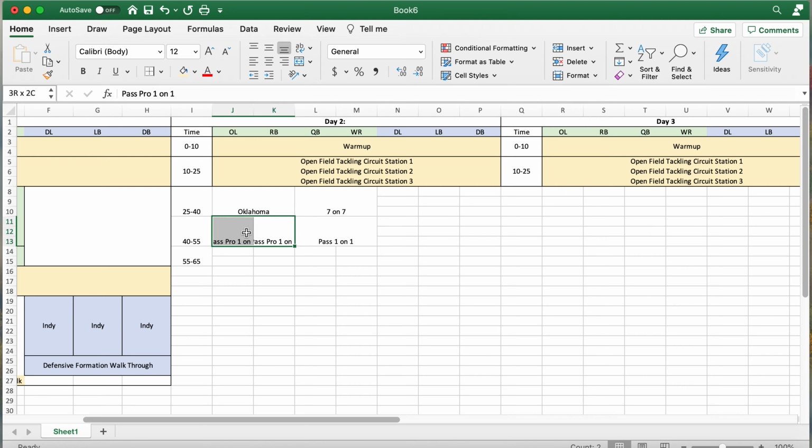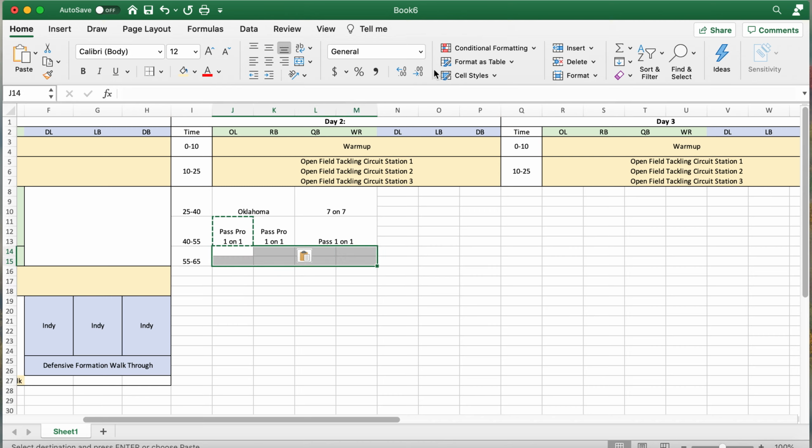And here you can't really see these very well, so I'm actually going to hit the merge and center button, and that's going to allow you to see all of the text nice and easily there. I don't really like how it has one and then on the bottom on one, so to fix that, I'm actually just going to go up to this text bar and space it out a little bit until it's like that, and I'll copy it and then paste it for the running back since it's the same thing.